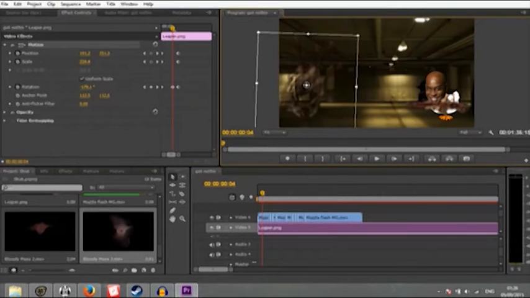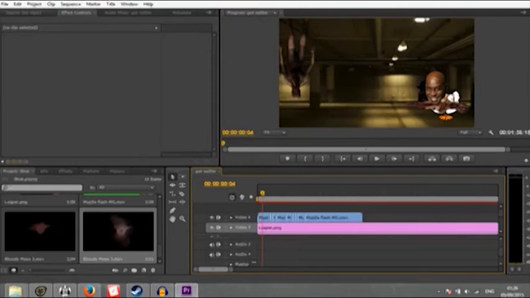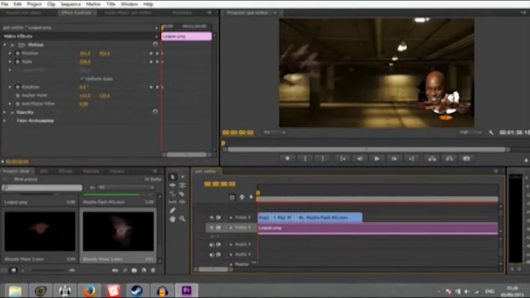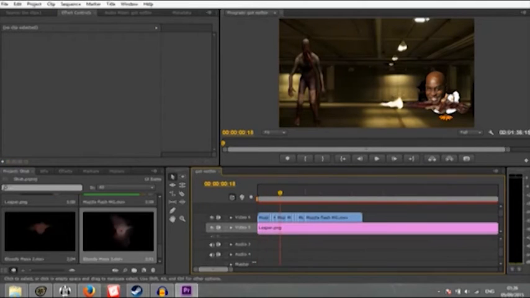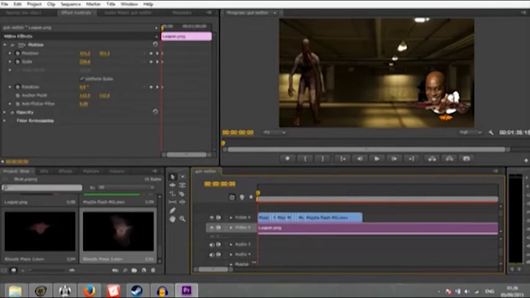Because if I didn't add that keyframe and I just make him rotate and jump up like that, this will happen. Damn it, Leaper. Right, this will happen. Whoop. Yeah, that will happen if you just immediately jump on to making him do stuff.